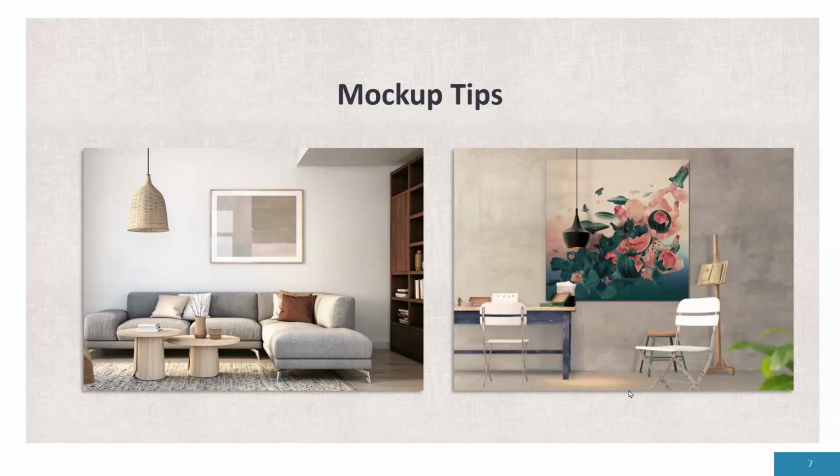Another thing is that the furniture here is not the best. I think they were going for a rustic look, but one, it doesn't bode well with the image. Two, the furnishing is not the best in general. And even some of it is blocking it yet again. So this little desk add-on, while it's cute, might not look great because it's obscuring your image right here.